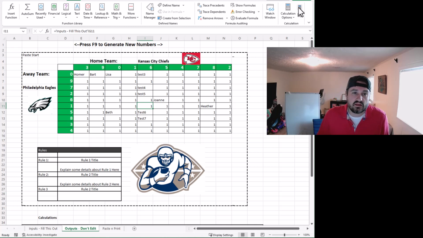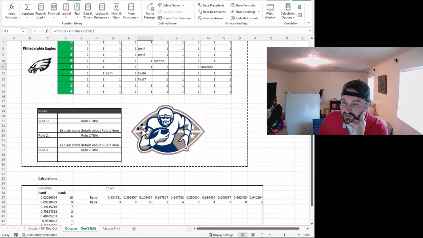And that was kind of the idea behind the whole pool, is we wanted a way to automatically generate numbers. I know it can be fun pulling them out of a hat or whatever, but I just want to demo it in Excel. That's the whole purpose of this cool spreadsheet right here. So yeah, let's see where. Oh, cool!